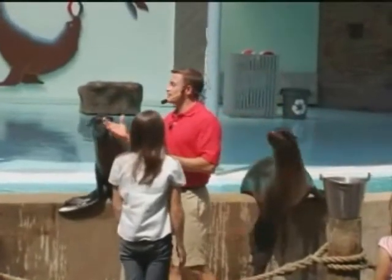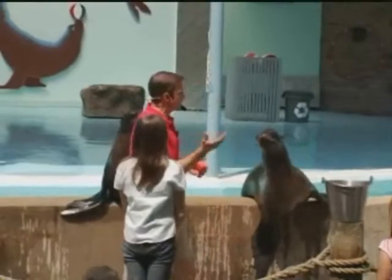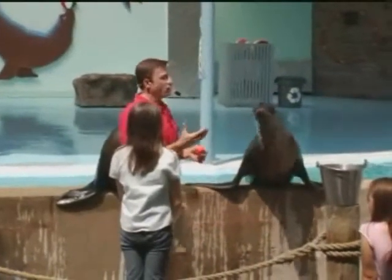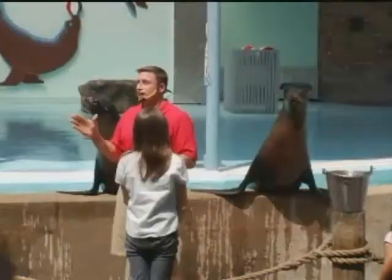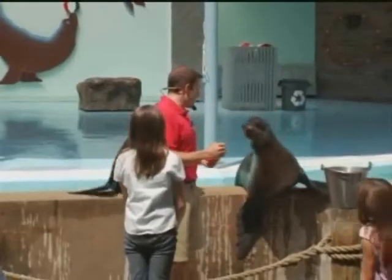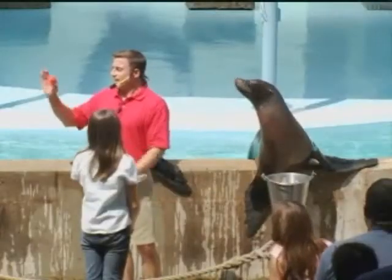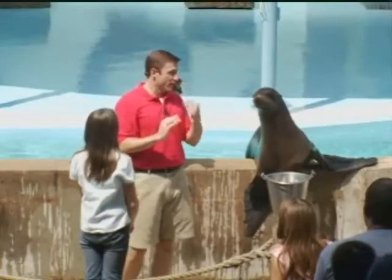The fact that sea lions are mammals, like you and I or your dog or cat at home, but they're marine mammals. They live out in an aquatic environment in the ocean. Adaptations. They can hold their breath for about 20 minutes. They can also dive down below 1,000 feet. One of the reasons they can do that is they exhale the air out of their lungs right before they dive through their nostrils, kind of like blowing their nose.